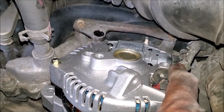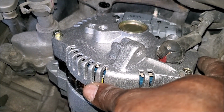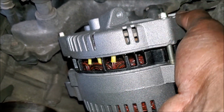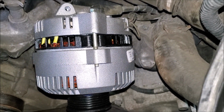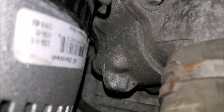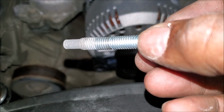Okay, I got the electrical connectors connected, the cable, and the two connectors for the voltage regulator. Now I'm going to get this in position, fastened in with the 3 bolts. These 2 long ones go at the bottom, and the short one goes at the top.